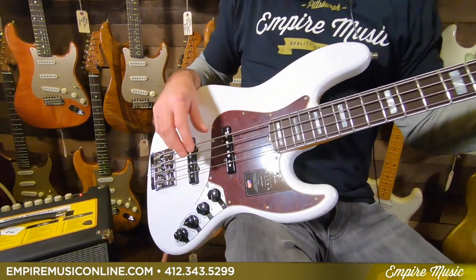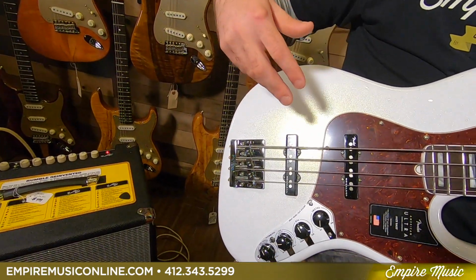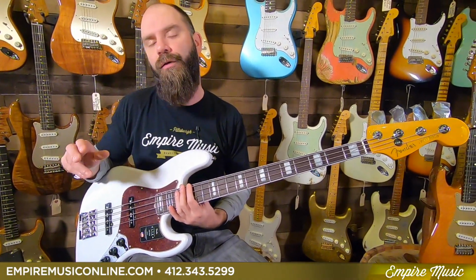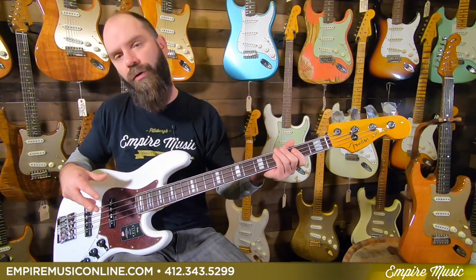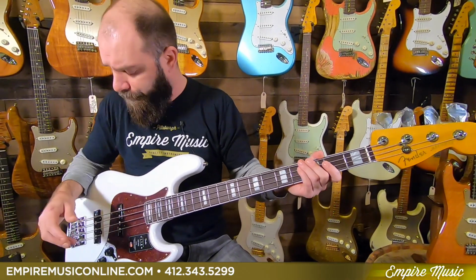Ultra Noiseless pickups in it. So they were doing a Gen 4 Noiseless. Now these are redesigned Ultra Noiseless. So think of it as a Generation 5 Noiseless pickup in there. What's the difference in that? I'd have to really A/B them. To me, at first glance or first hearing, they retained a little bit more typical jazz bass character versus the Generation 4s and the predecessors to that, which had a tendency, to my ears, to sound a little bit sterile and a little bit too bright, where this is more like traditional jazz bass, which is a punchy and bright pickup to begin with, but I just really like the sound of these for noiseless stuff.